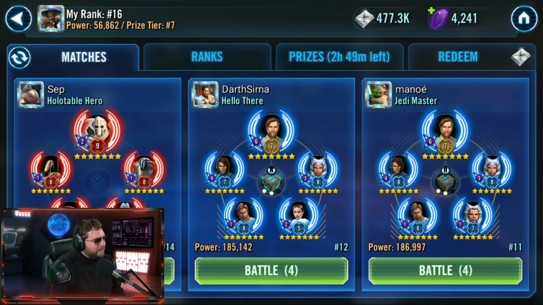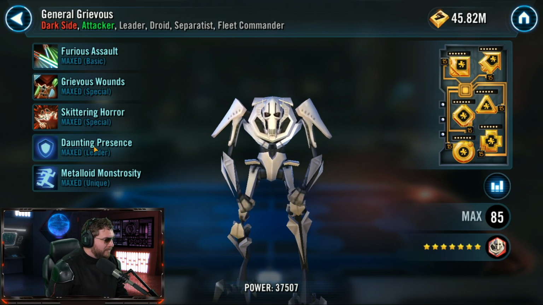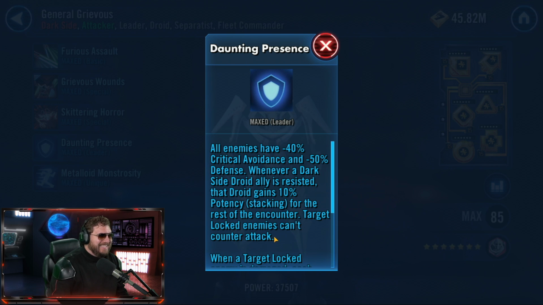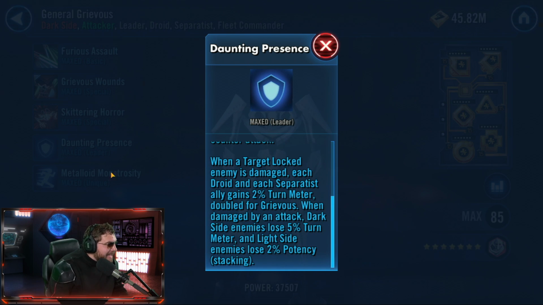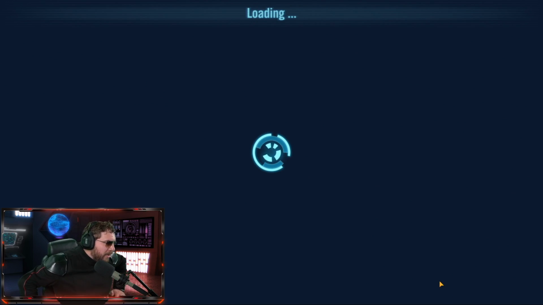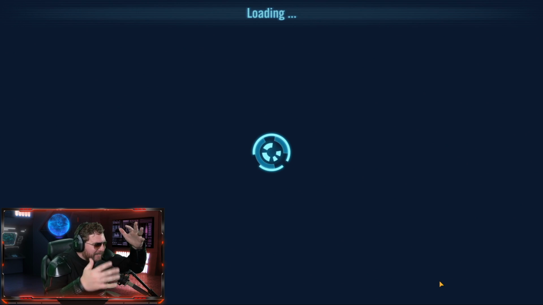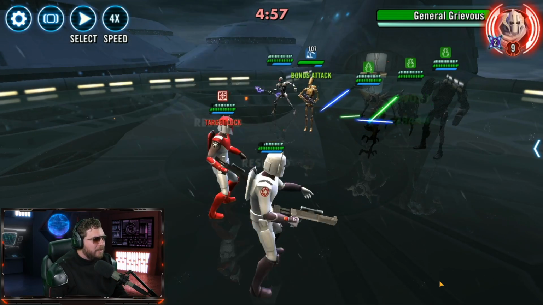We have a General Grievous here on defense. The only downside here is, as you know, General Grievous could eventually ramp up the potency enough to land the target lock, and as you know, when you're target locked, you aren't getting the counterattacks in. So, let's give it a shot. Maybe something will come out of this. The problem is the first few plays are kind of under stealth. So again, we're just trying to explore if this is something that might be reasonable for the Lions.